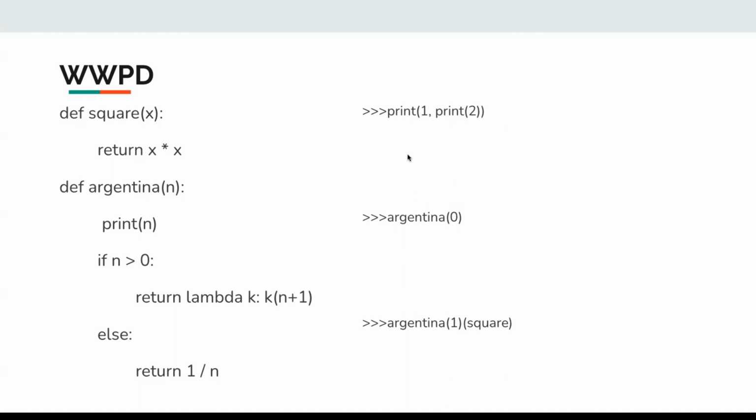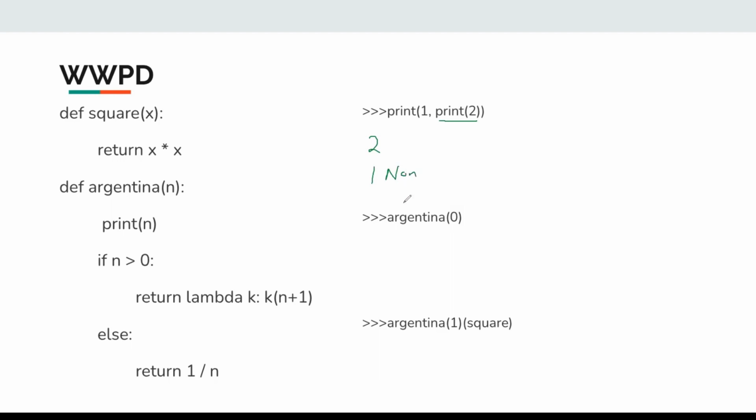We're going to evaluate this print statement first, print 2, and that is going to output 2. After that, this print 2 statement has a return value of none, so the actual value of the statement is none. And then we're going to print 1 comma none. So we're going to get 1 and none.